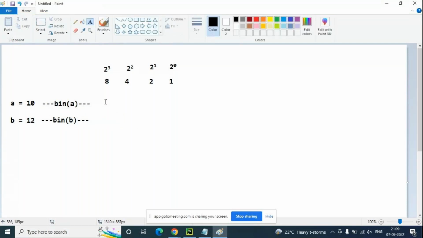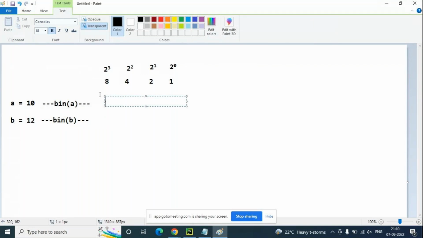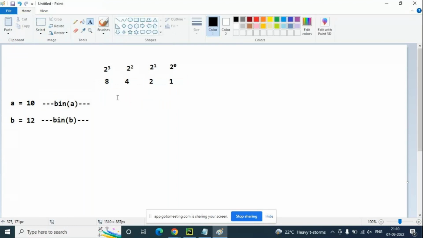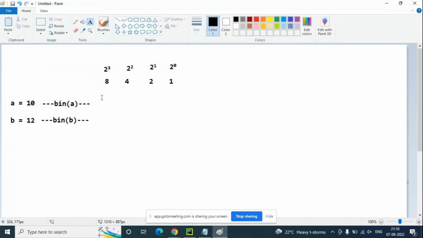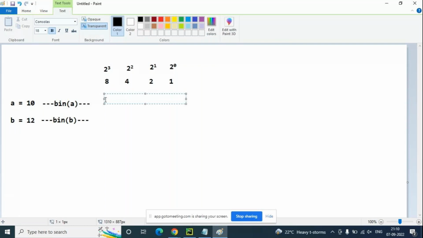A value is 10. In these 4 places, which two numbers, if you add, will become 10? 8 and 2. If you add these two, the total value is 10. So in these places we have to take 1, and in the remaining places we have to take 0.